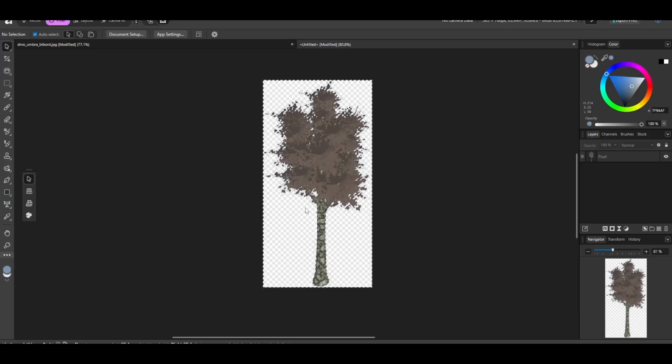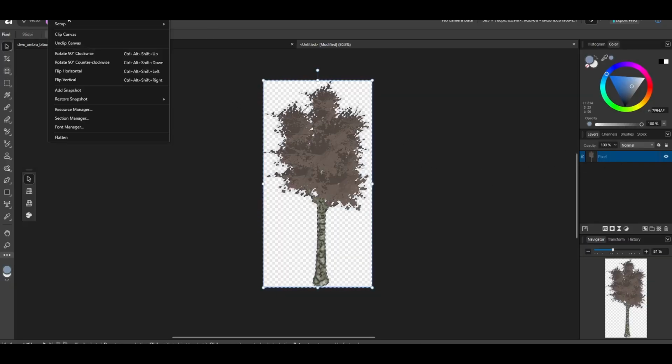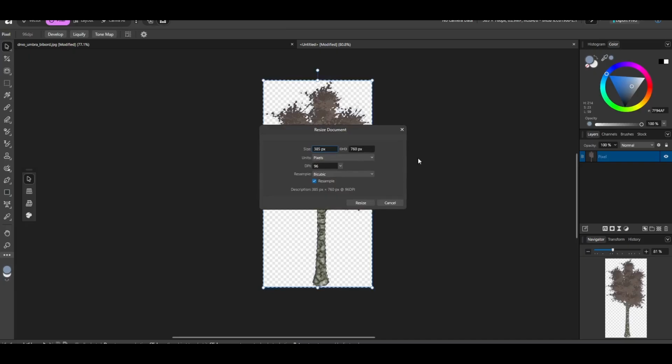Now the next step is to make it smaller. To do that, I will click on this layer, go in Document, Setup, Resize Document, and here we need to choose the appropriate size. Now you need to see what's the larger side.